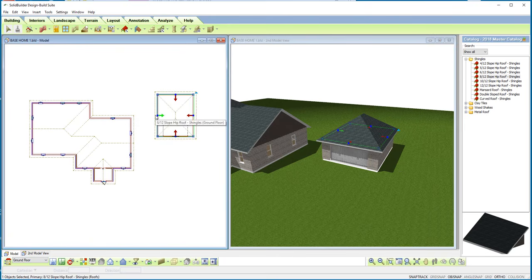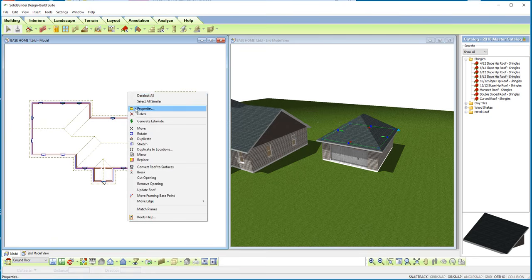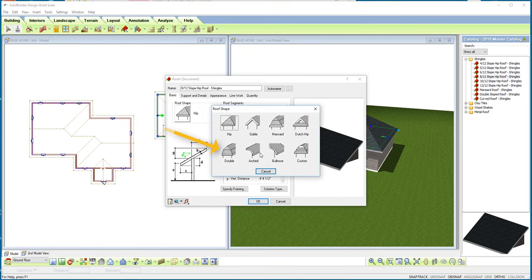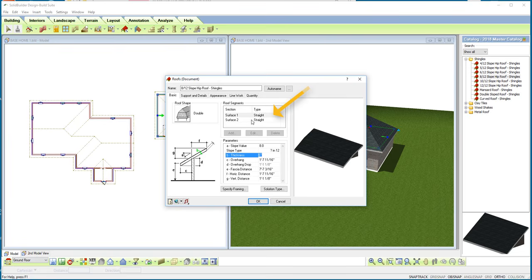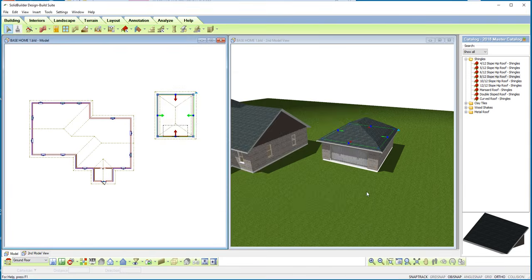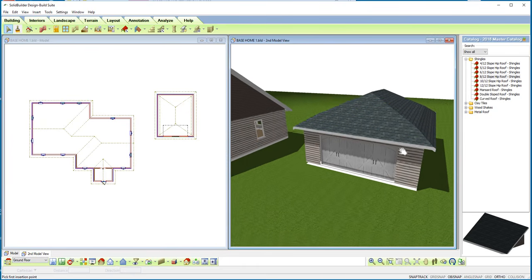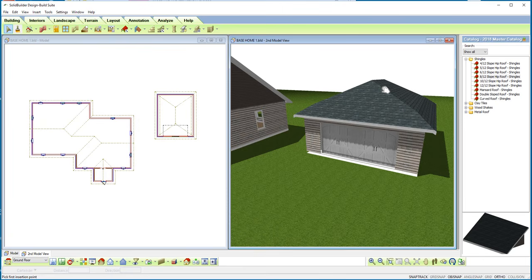Let's go ahead and undo that. And now let's select two sides. Right click, go into Properties, and let's take a look at the double pitch roof. Now this is designed to be two straight sections. The first section has an 8/12 pitch. The second section has a 5/6 pitch. These can be adjusted quite easily. When that's done, you can see here's the 8/12, here's the 5/6, and all of these distances and these angles can be simply adjusted.